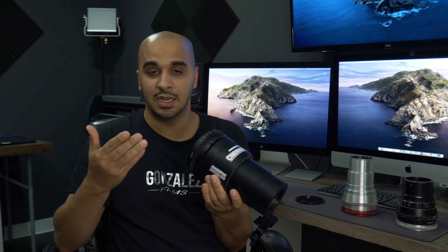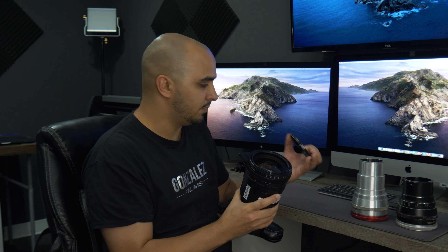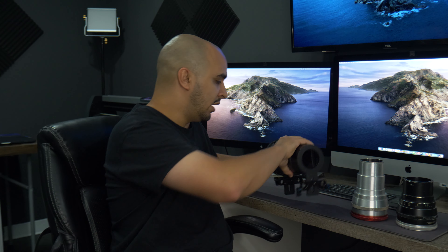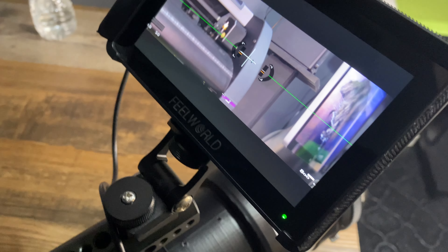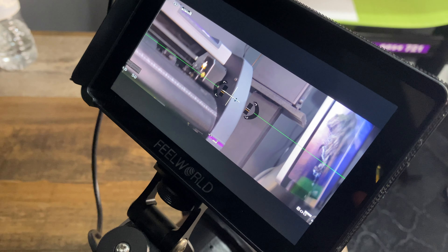The screws are extra protection so it doesn't fall apart, but even with everything threaded together it's still pretty safe - it's a solid lens with no shaking pieces. It's a one-of-a-kind lens. With the FVD 24A on there it's still pretty heavy, probably as heavy as the original, but it has the focuser on it so you can't complain. It's really sharp, the flares are nice. When shooting at infinity everything is really sharp from corner to corner across all four angles of the frame.